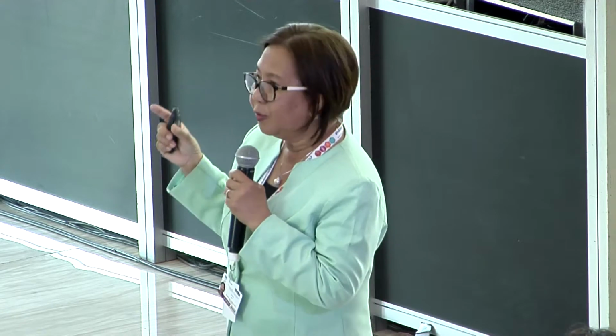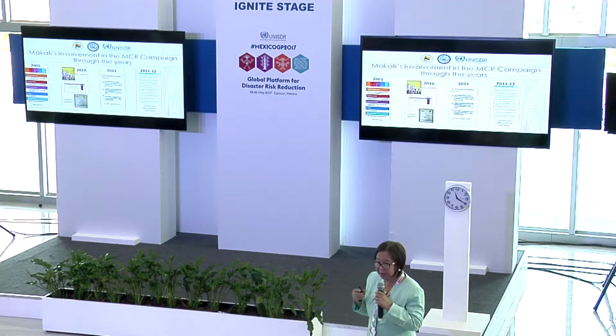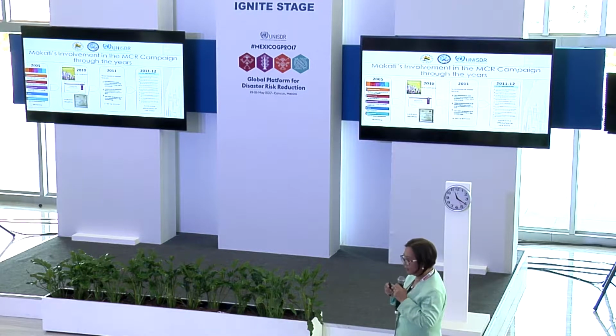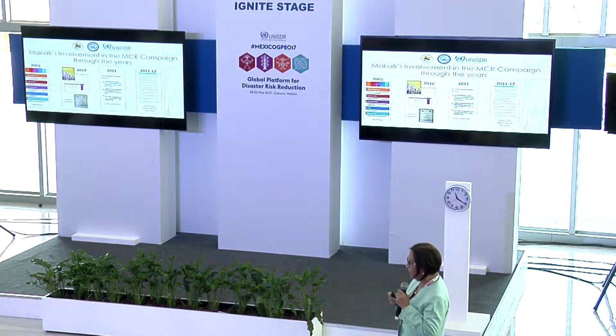So we produced this, and it tells the mayor what I am supposed to do to make my city resilient. For example, number one would be to make DRR a priority for your city. Number two would be to understand risk, and the rest. After that, a local government self-assessment tool was developed, called the LGSAT, Local Government Self-Assessment Tool. It has about 48 indicators that you have to check, or answer whether you have done these particular actions to make your city resilient.